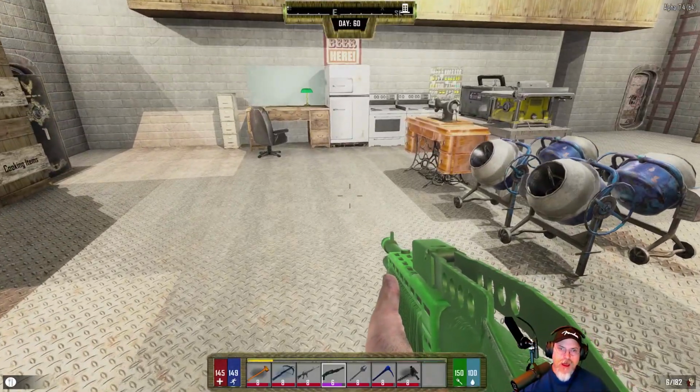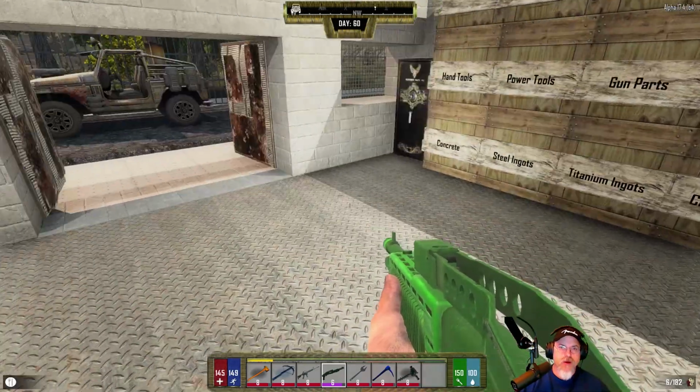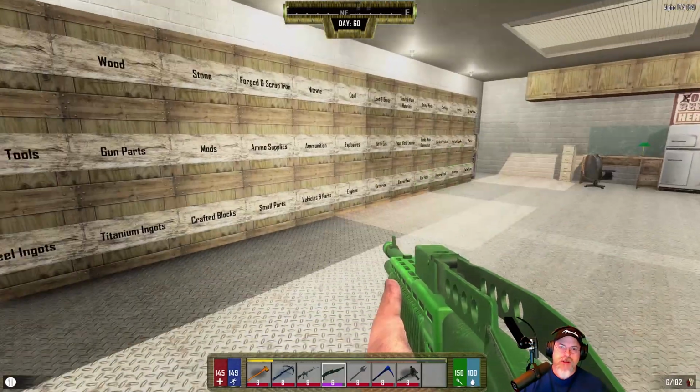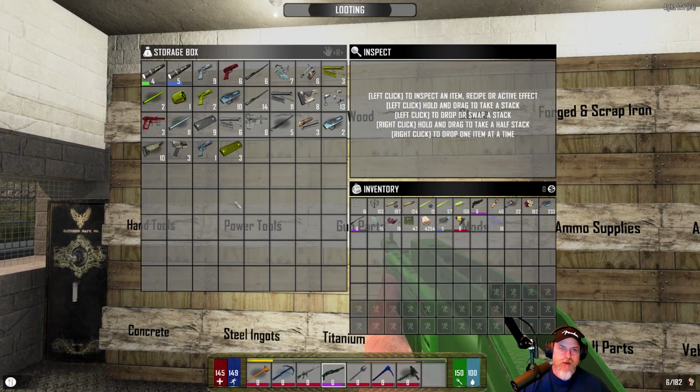So we found a variety store over there, and here's the coolest thing. This is why I'm actually bringing you guys back right now. I was going through and organizing all my stuff. I was looking at my gun parts, and look what I have. I have an M4A1 receiver, guys. I don't even know when or how I got that.